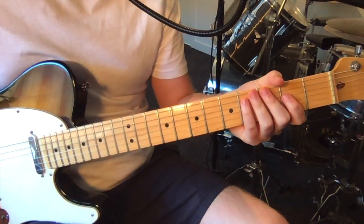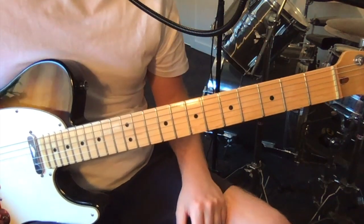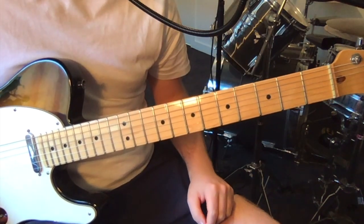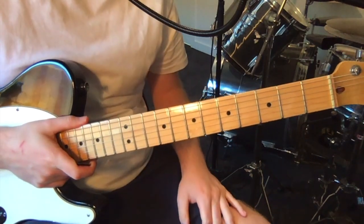I think this is in 11 as well, just to make it even trickier to get your head around. And there's polyrhythms and stuff going on underneath, but the track is linked below, so if you want to check it out, I would highly recommend doing that, and it'll help get your head around the track as well.